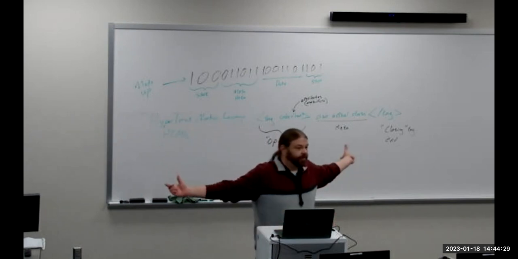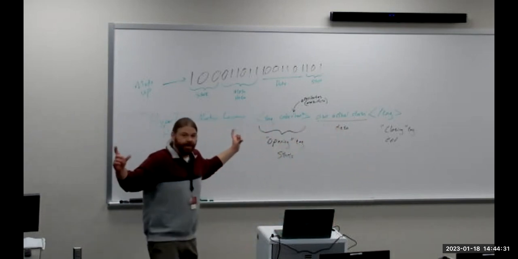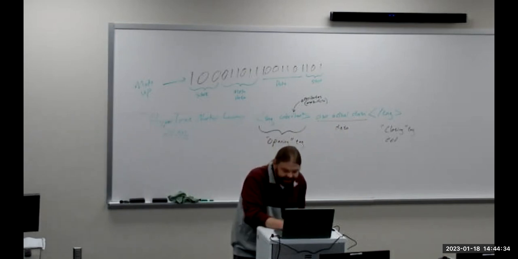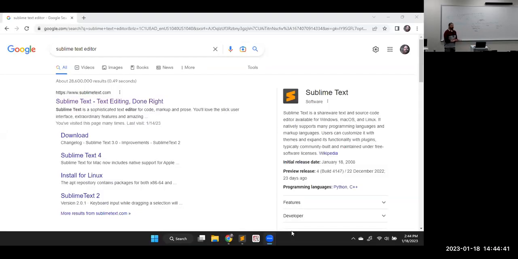Sublime is cross-platform. I've got to hit the share screen button. If I ever forget to hit the share screen button, please remind me quickly. Anybody on the Zoom call? Sublime is the exact same when I run it on my PC or my Mac or my Chromebook, which I'll probably use all three of this semester. Everything we're doing here is completely cross-platform. We're writing text files and loading those text files on the internet. So as long as we have a text editor and a browser, that's what we need for this course.